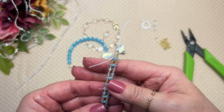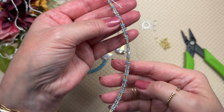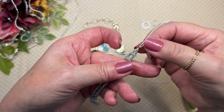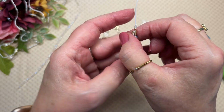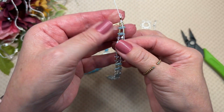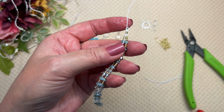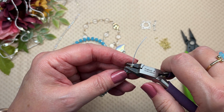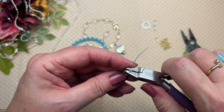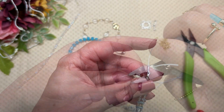Okay, and when I feel like I have it all straight, have everything centered, again, this is my wire that came back through the crimp tube, and I just let it kind of hang out in the front, and this is the wire that's hanging out in the back, and I'm just going to repeat the exact same thing. It's not too tight, just same thing we've been doing, and trim.